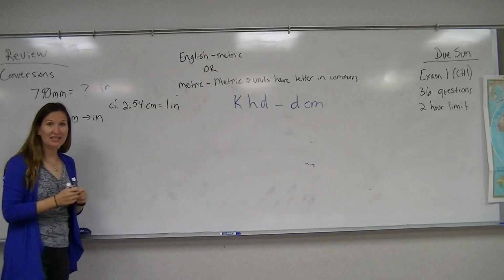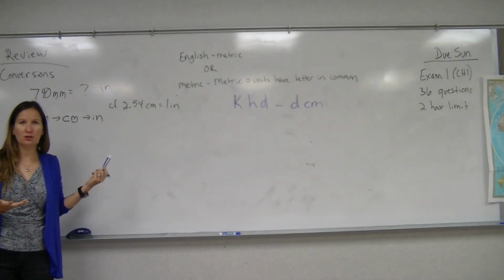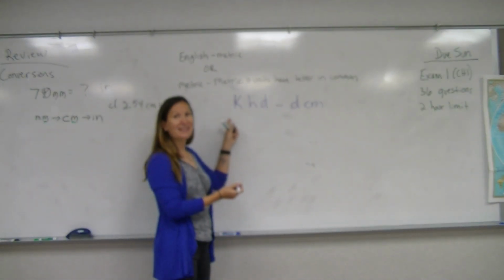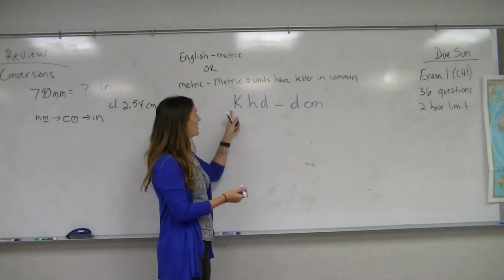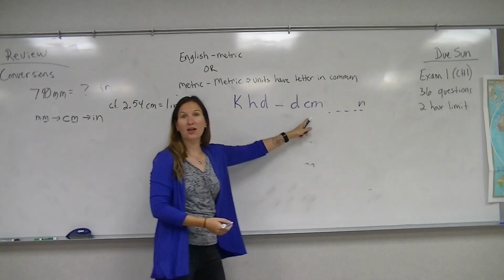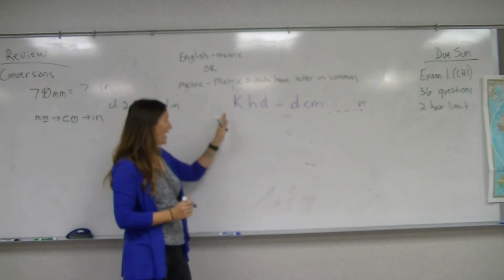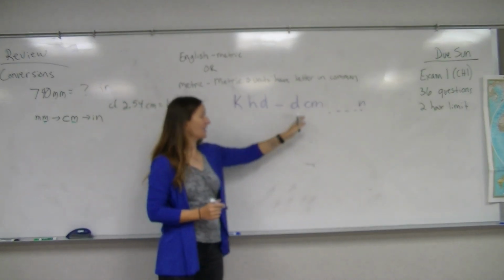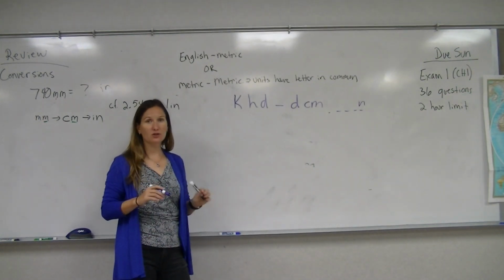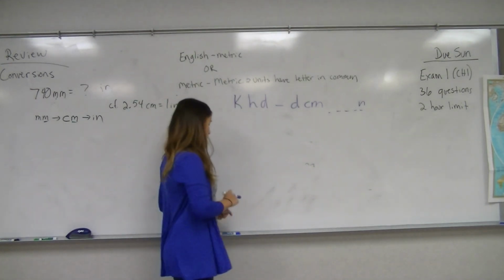The reason we didn't use it on the last problem, remember the last conversion we did was a metric to metric conversion. So why didn't we use this? Because the last problem went to nanograms. This goes from kilo to milli. Nanograms is way down here. So it only works for a small subsection of prefixes. If you have metric to metric somewhere between kilo and milli, you can use this, and this will allow you to just move the decimal. So no conversions necessary, no crossing out units, simply just moving the decimal. So it's a shortcut way.